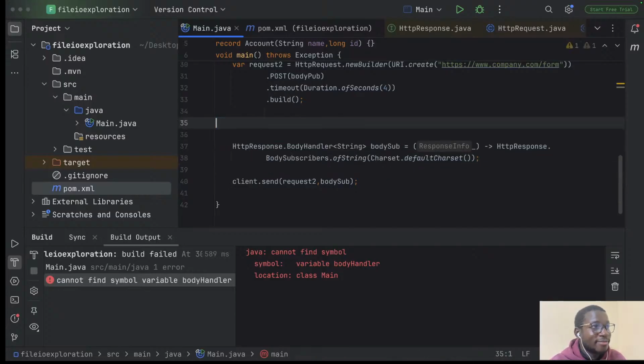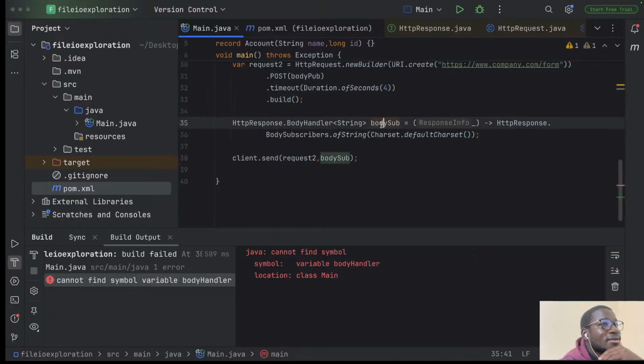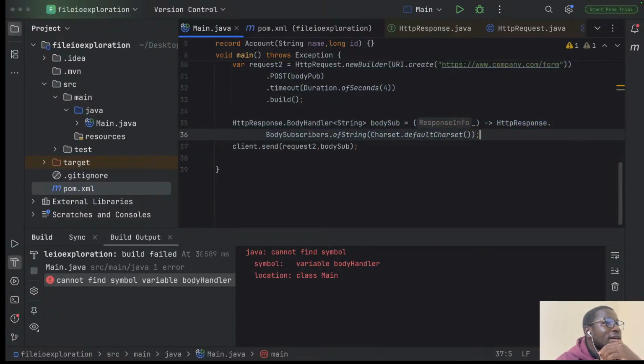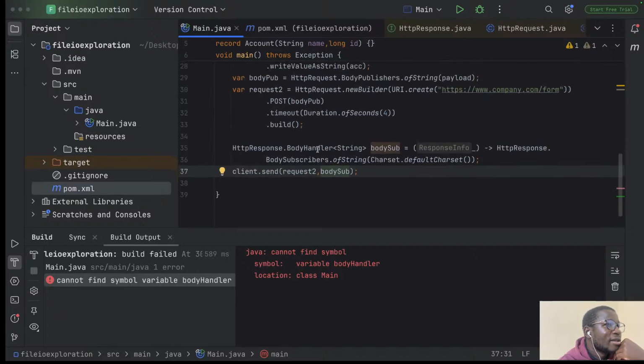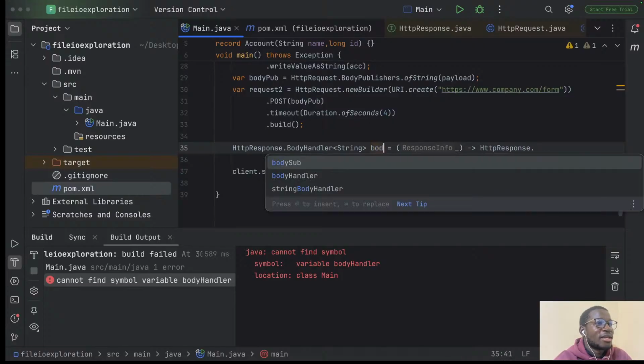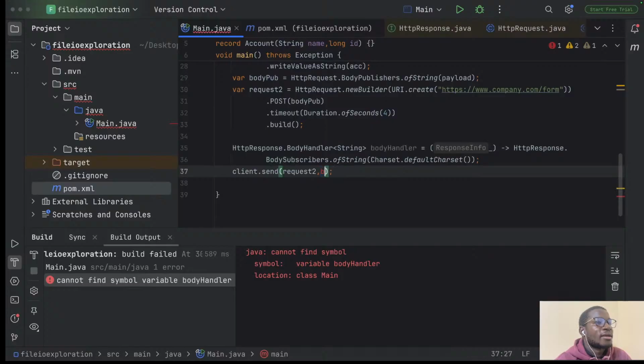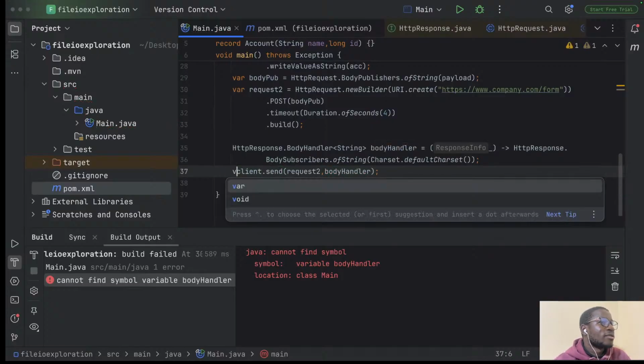So yeah, this lambda is what we are storing. And then when you call send, you pass in the request and the body sub, which is actually the body handler. And of course you'll get a response here.